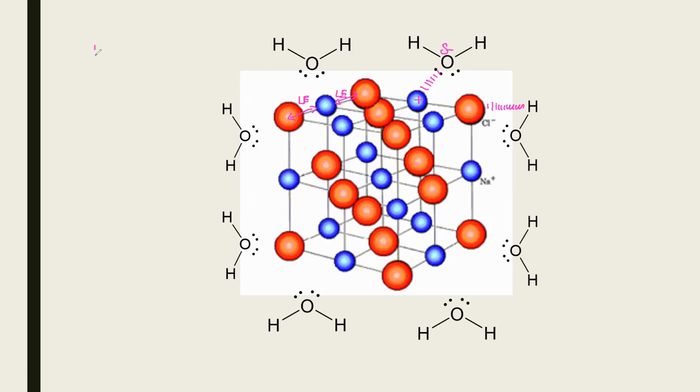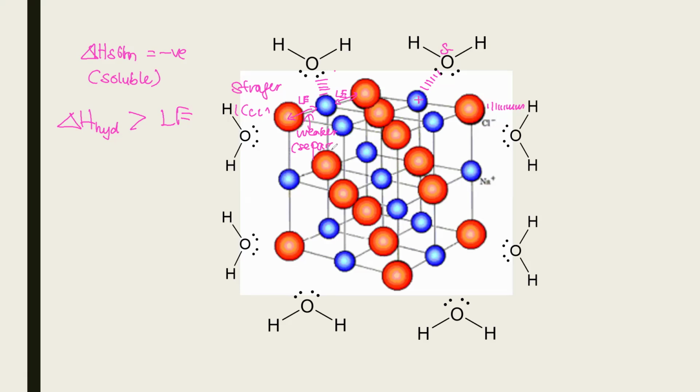So just now we said that if you want your enthalpy change of the solution to be exothermic, that means you want your salt to be soluble in water. So the enthalpy change of the hydration must be greater than the lattice energy. That means the attraction between the water and the ion must be stronger, stronger than the lattice energy. So if the lattice energy is weaker, it separates easier. Do you see the relationship here?